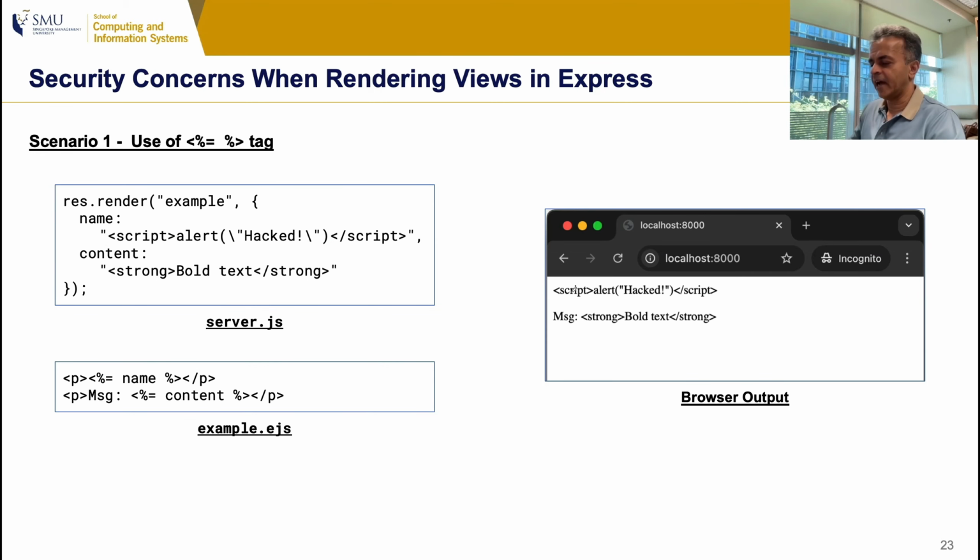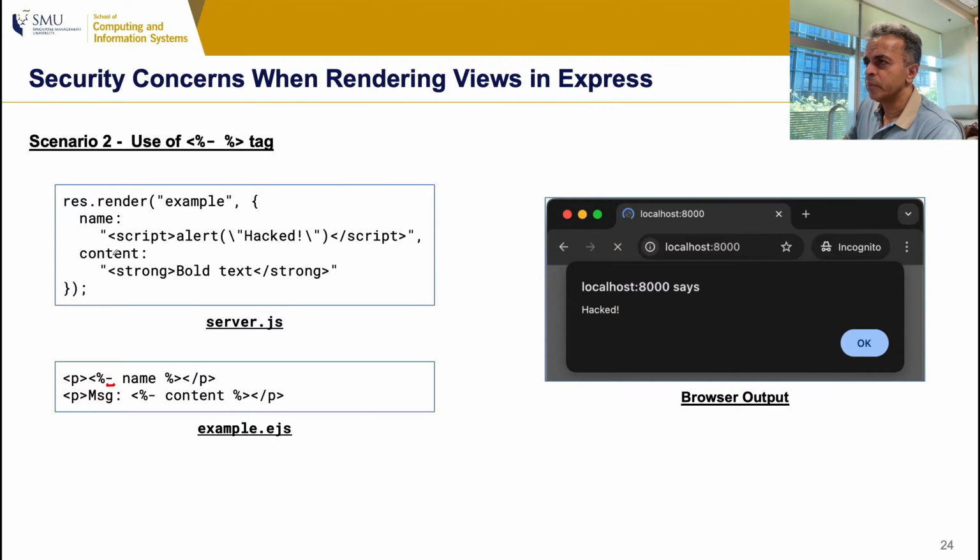On the other hand, if you had minus there, then this will become part of your HTML code without any kind of escaping, and this basically says show a message box saying hack, and that's the message box that you will see. Once the hacker sees this, then he will actually do something much more malicious than this, trying to get into your system. So minus as part of this EJS tag when you're trying to echo something, especially something that is coming from a form where you don't have control over the string, is very, very dangerous. If it is from within your code, it can be tolerated, but even then the best bet is to always use this tag with the equal sign. That means escaped, whenever possible.